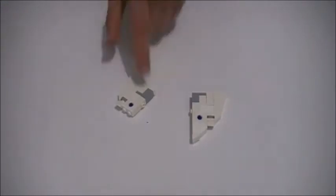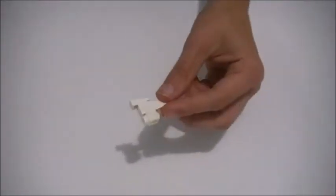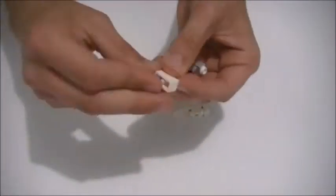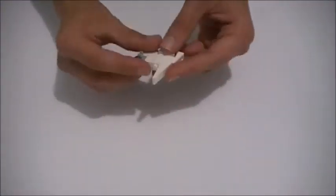Probably the easiest part of the build, but putting it together can be a little hazardous. So you'll notice that 1x2 plate does sit to the side a little bit. It's okay. It's meant to do that. And it's not bending anything. That's why I had to use a stud in front of it. And we're just finishing up.